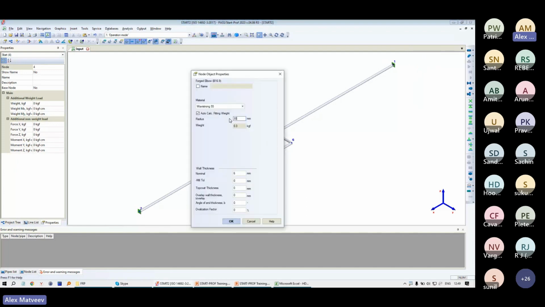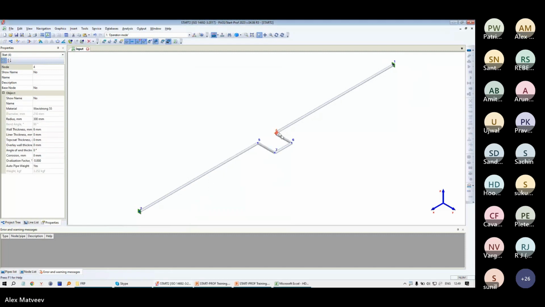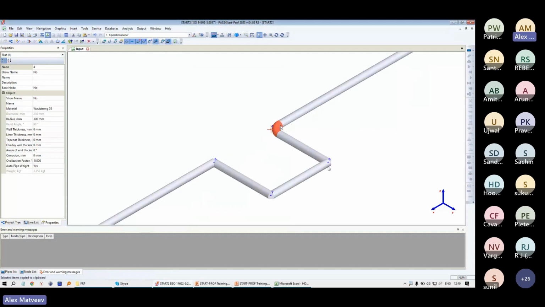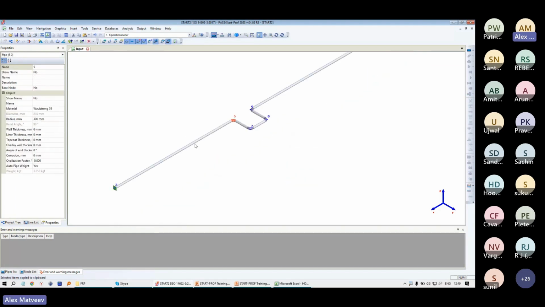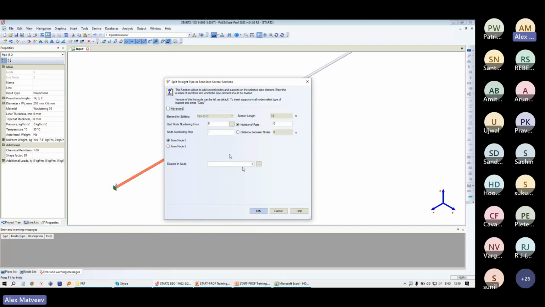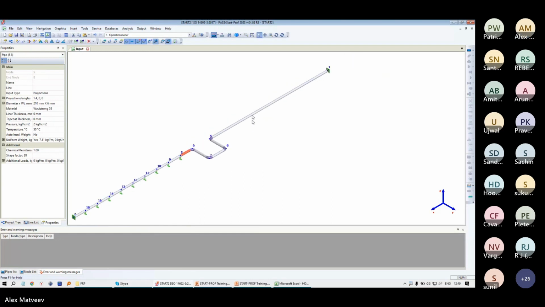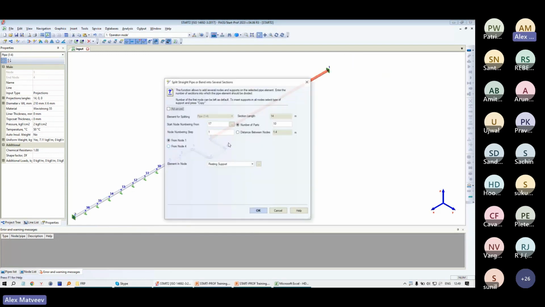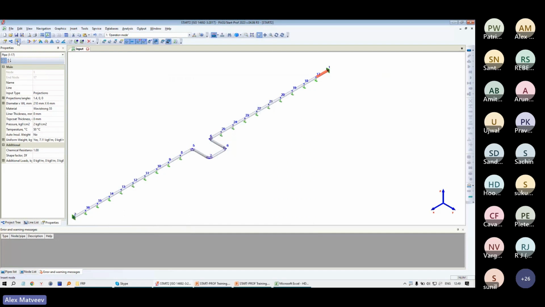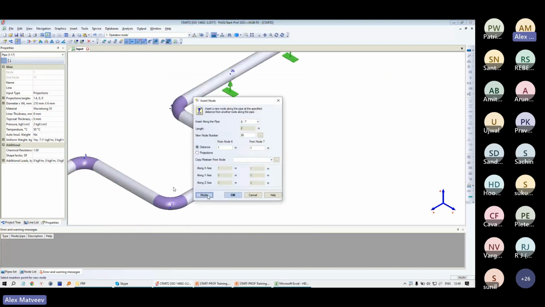We'll use this type of bend, smooth bend, not mitre bend, and copy it here. And also add several supports, resting support, the same as we did for thermoplastic material.